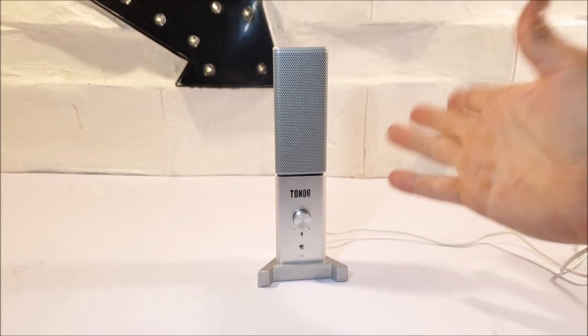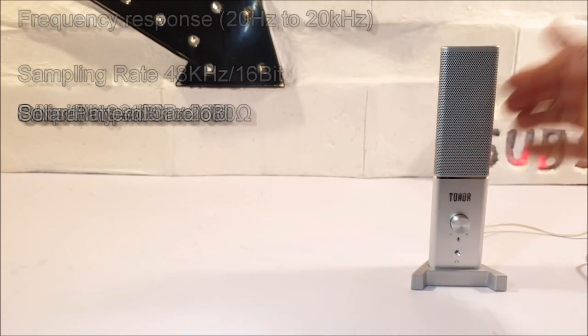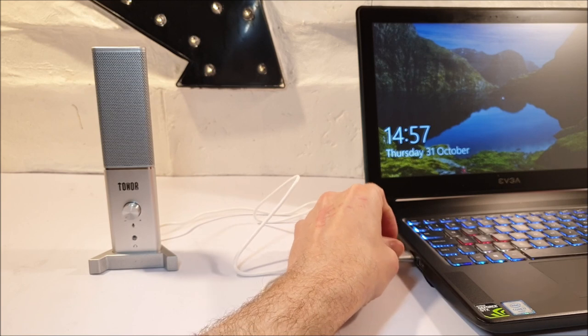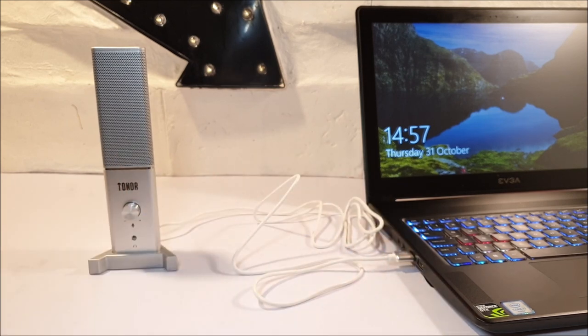So what do we know about the specifications? The TC1020 has a frequency response from between 20Hz to 20kHz. It has a sample rate of 48kHz 16-bit. So don't be expecting with this particular microphone that you're going to get anything like studio quality recordings. As we know, the microphone has a cardioid pickup pattern. It's plug and play with no need for an extra driver interface or an external sound card, and when plugged in, it will initiate and work within 3 seconds.